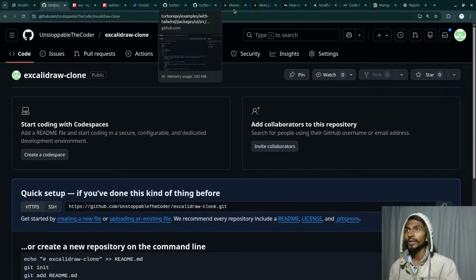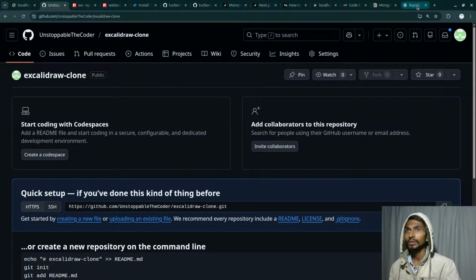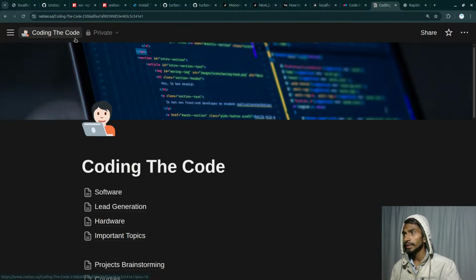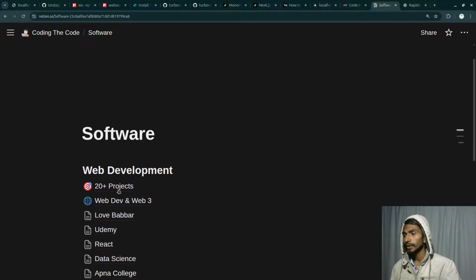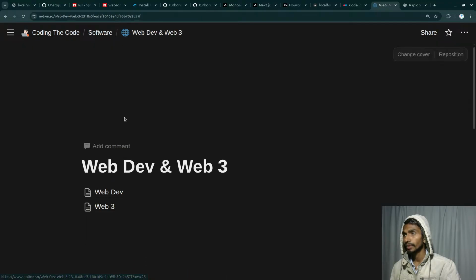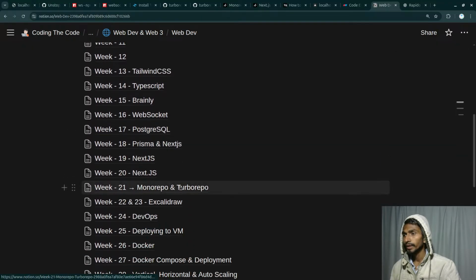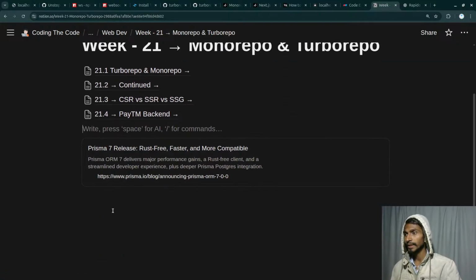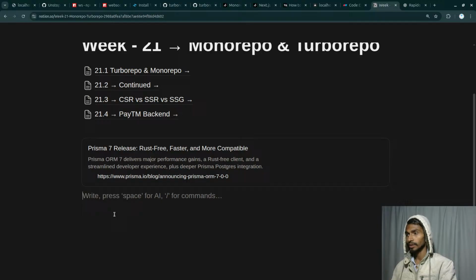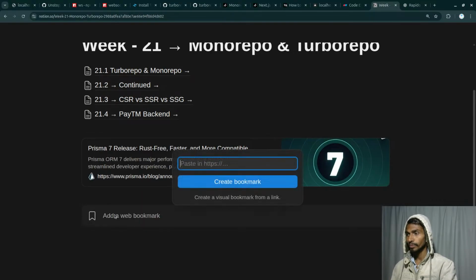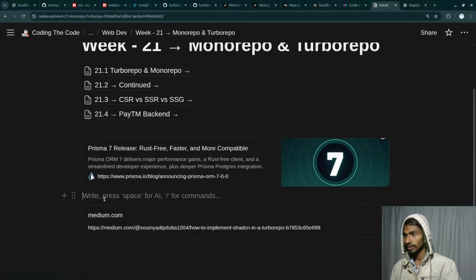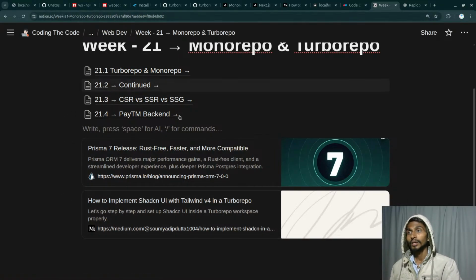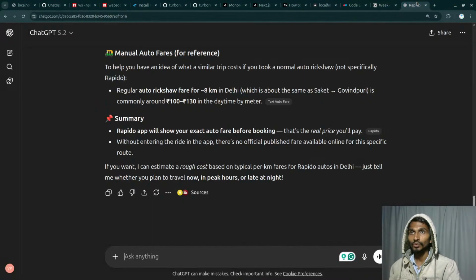So in order to do that, I'll have to go to Notion. I don't really think that I have that. Here we are. And this particular topic needs to be saved inside the Turbo Repo section. So software, and of course that's gonna be web dev, and I must have a Turbo Repo mono repo section over here. Just in here at the top, or maybe at the end of the day, I'm just gonna be saving /web, and I'm gonna be saving this particular thing. This is just a document blog, but it actually helps a lot with how you can use shared CN in Turbo Repo. So this particular thing is done.